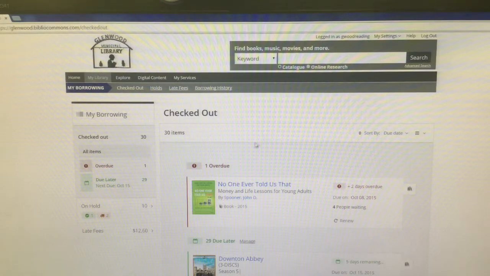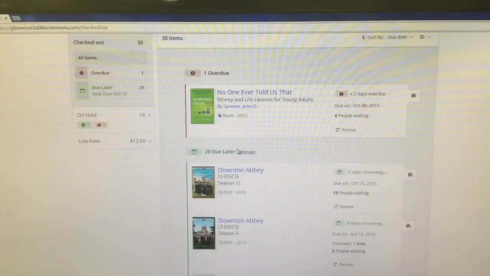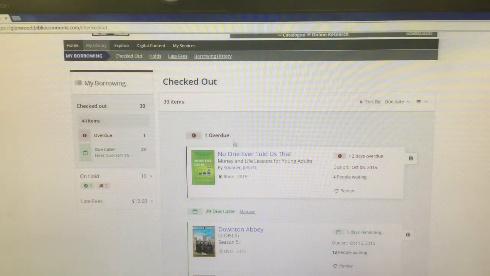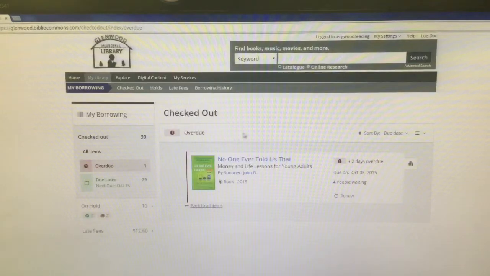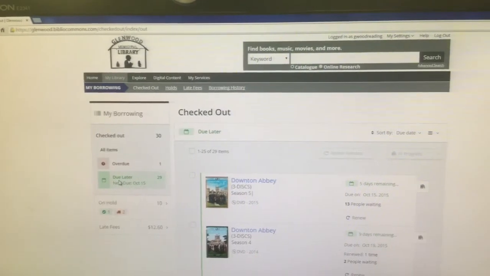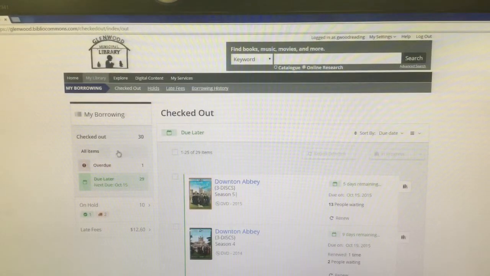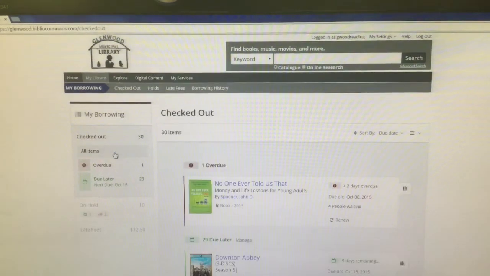So my overdue item is at the top of the list, and anything due later goes down below that. Now this has even changed in the past couple of days that I've looked at this, so I just want to point out some changes even since I saw them. This is showing just your overdue and a few later due things. You can look at all items, which is what it's doing now, or if you want to look at just the overdue item, then it will bring that up, or if you do the due later, it will do the due later ones. So just be careful if you're trying to get all of the items renewed.